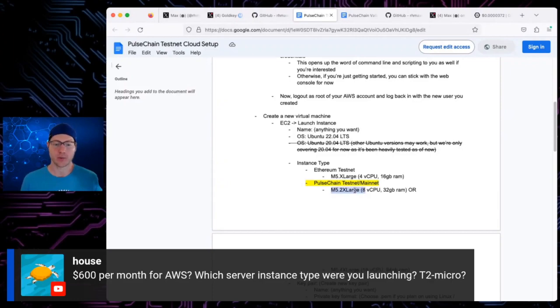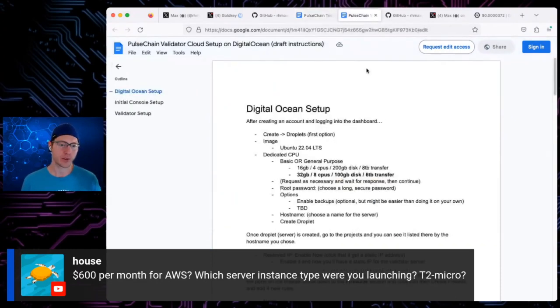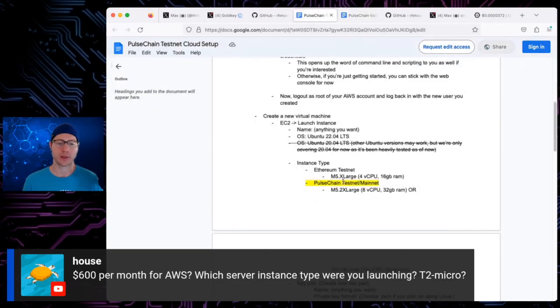But the 2X large is the one that was cost estimated around $600 to $700, somewhere through there, which is 32 gigs RAM, 8 virtual CPUs. However, again, I've tested with DigitalOcean, half the price with the 16 gig. I think 32 gig would, I don't know, I think it was maybe, let's say 400 to 500, but 32 gig was 300 to 400, somewhere through there. And with AWS, the M5 2X large would be, yeah, 600 to 700. The X large, I really don't know. I don't think I've tried it for any significant period of time, but I'm going to guess, yeah, maybe $100 cheaper or something. So there's some cost estimates for you.